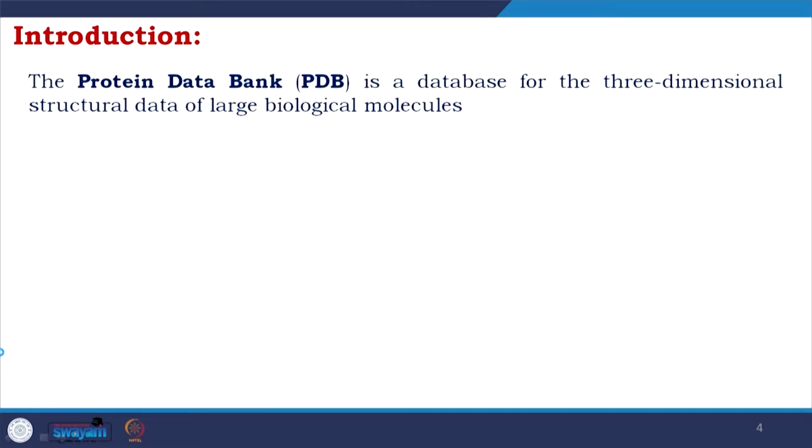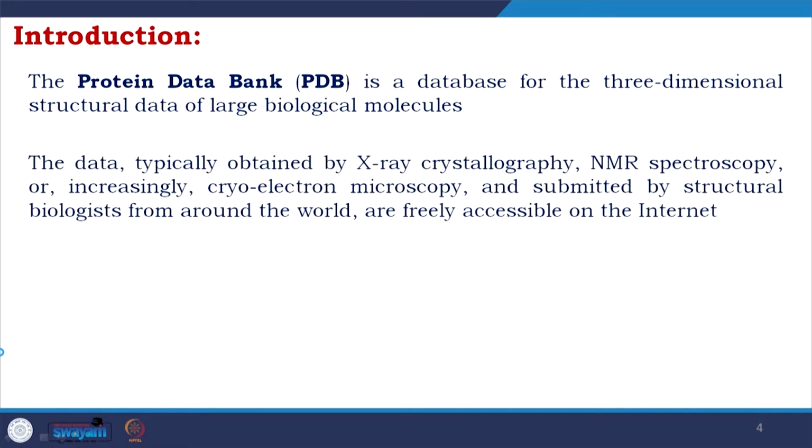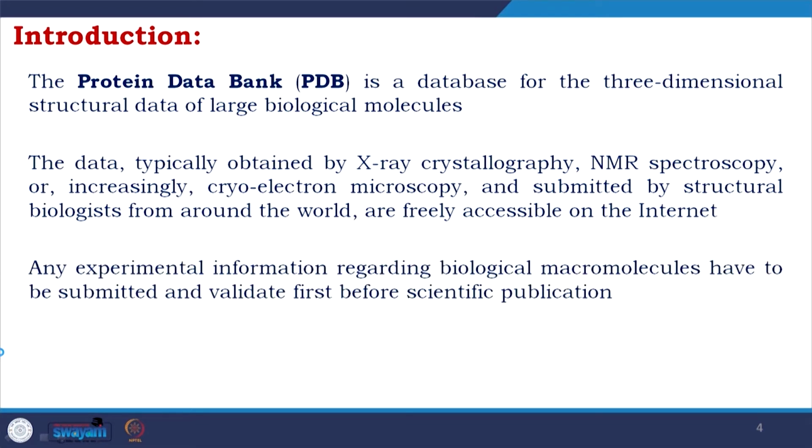The Protein Data Bank is a database for the 3-dimensional structural data of large biological molecules, or as we say, biological macromolecules. The data typically obtained by X-ray crystallography, NMR spectroscopy, or, as is now coming, cryo-electron microscopy, and submitted by structural biologists from around the world, are freely accessible on the internet. Any experimental information regarding biological macromolecules, their structural data, has to be submitted and validated first before scientific publication.